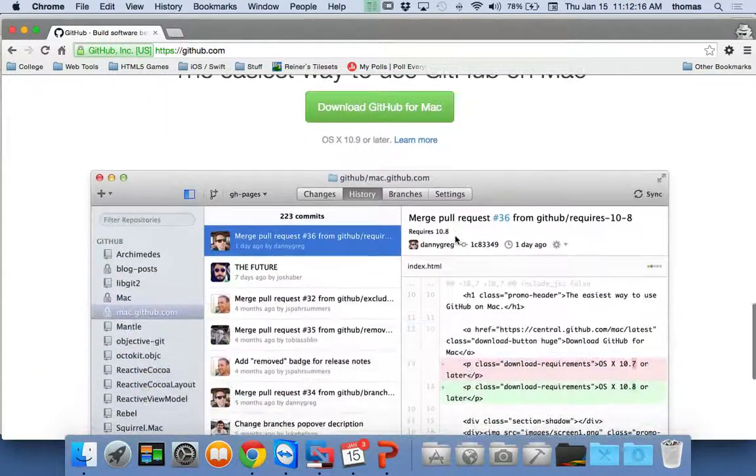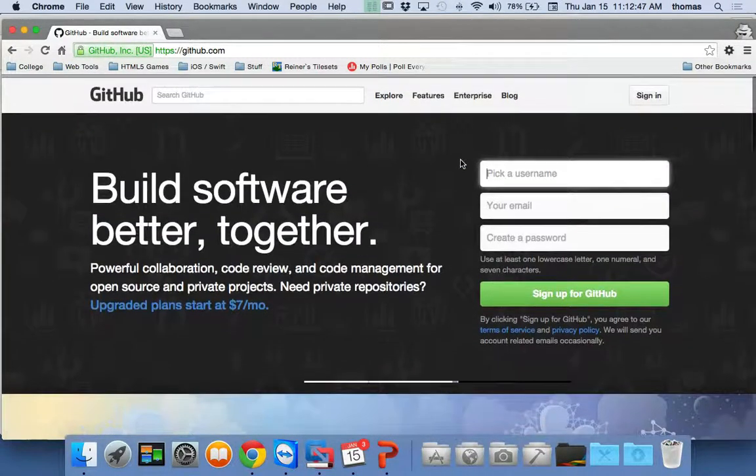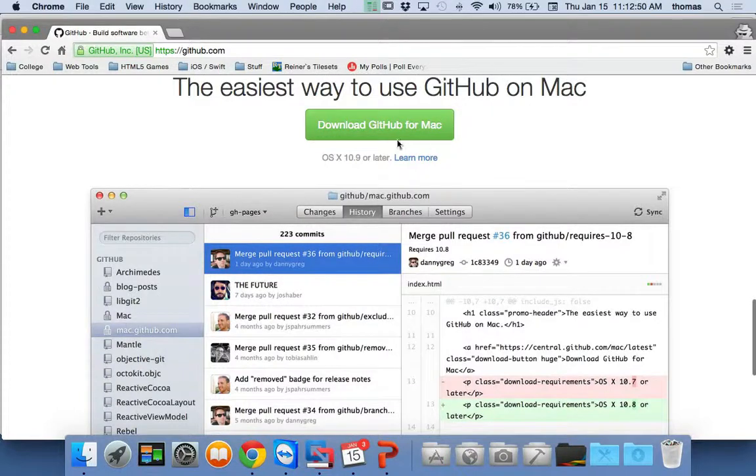Okay, so down at the bottom here, it looks like it says download GitHub for Mac. Well, I'm on a Mac, so that's why it's giving me the actual app for Mac to download. For you, whether you're here using the school computer or your laptop, and again, I recommend that you use a laptop if you can, more control for you in terms of what we're doing here, I'd like you to download the app. So go down there, download it and install it. You go on GitHub and scroll all the way down, right on the login page. If you're already logged in or log in automatically, use incognito mode so you can do this.